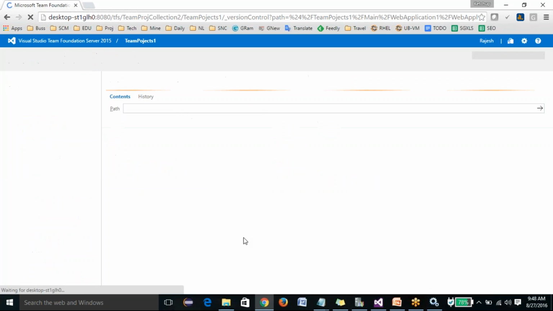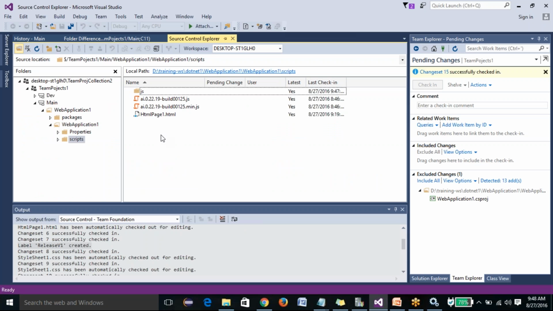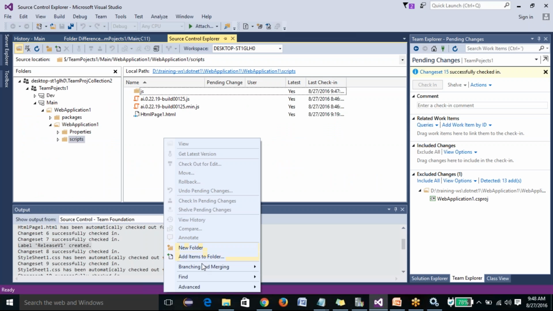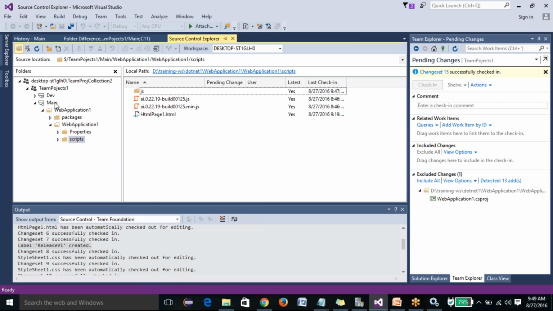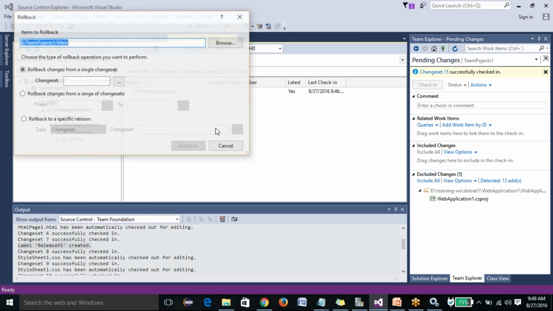So suddenly I realized, okay, I deleted the CSS file by accident. I deleted and committed by accident. This was not supposed to happen. So what I'm going to do is roll back. So how do we roll back? You're going to find out that this is the best way to roll back.